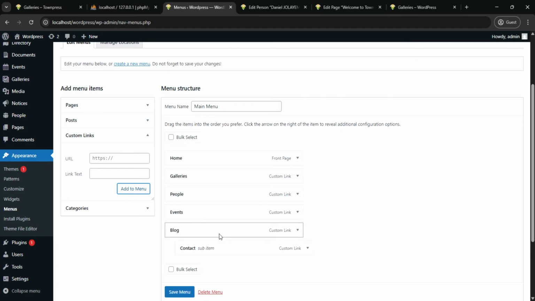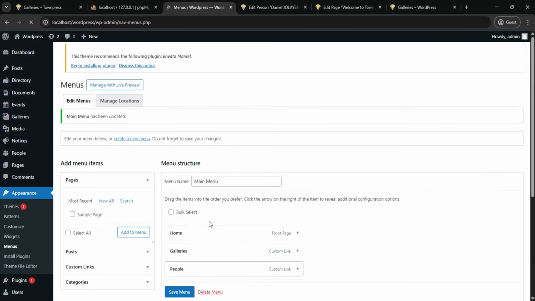And we can rearrange this. We can even make it a sub. Alright, and we'll actually be having one that will be a sub, which will be under about, and then we use people as a sub. Okay, so I can save this.